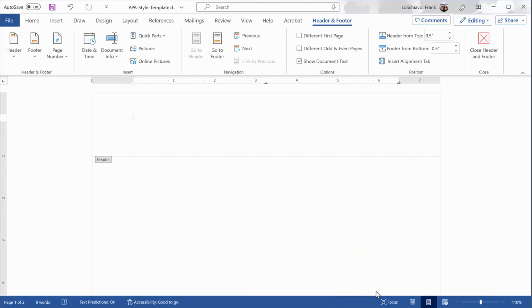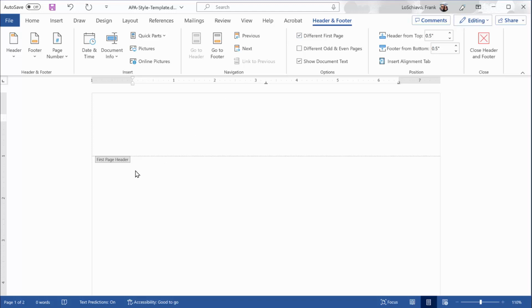All right, let's take care of a few important things first. Remember, I mentioned we're going to have a different header for the first page. And right here you see there's an option for Different First Page. And you might have noticed right when I clicked on that, this changed and now it says First Page Header.